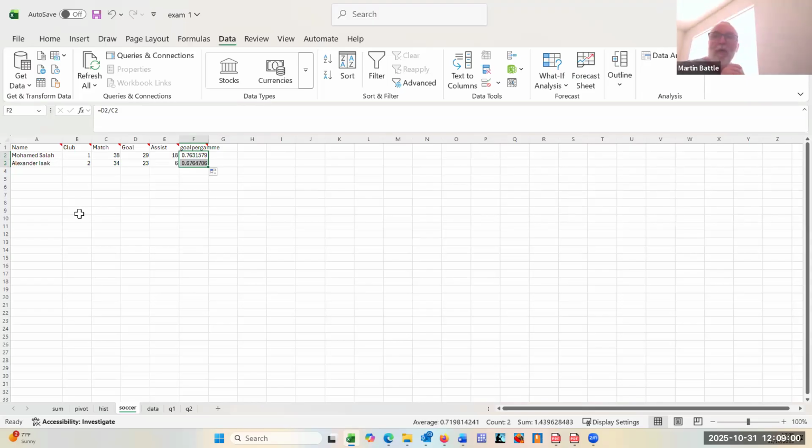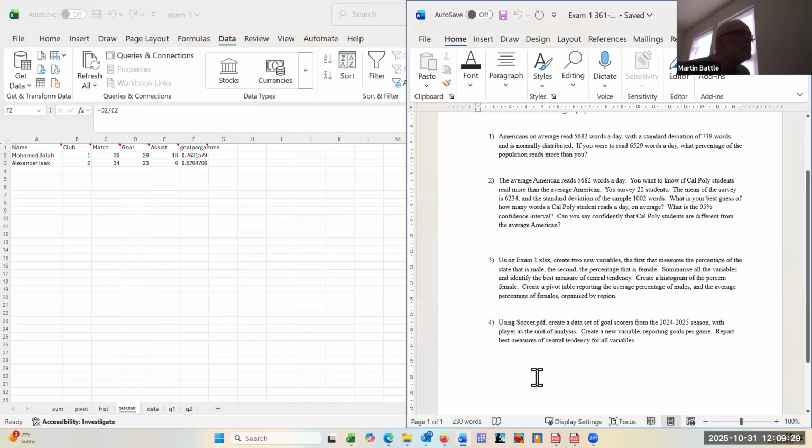Do that for everyone. Now, when we're talking about measures of central tendency, I wouldn't measure central tendency for name because it's always unique. I would do the mode for club, but nothing's going to come up here because they all appear once. I would do the median or the mean for number of matches. They're probably going to be reasonably similar, so it won't matter. Same with goals, same with assists, same with goals per game. And that should be it. That's very simple. I think that was all that I was required to do. Yeah, that was it. All right. So that would have been the exam.